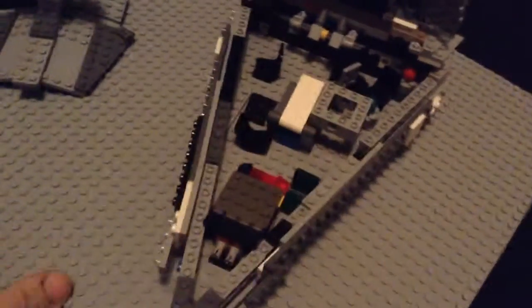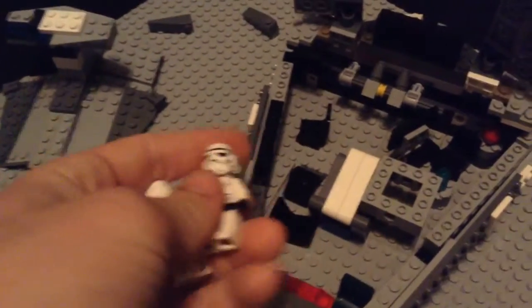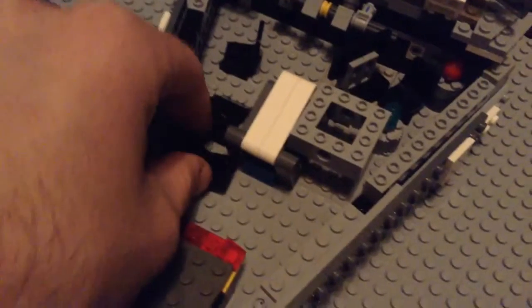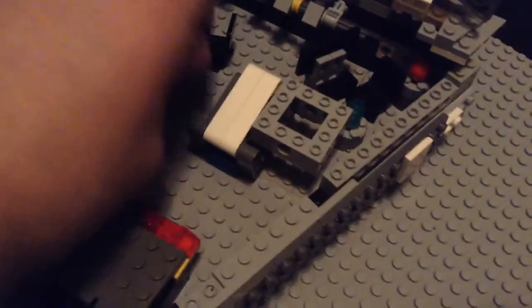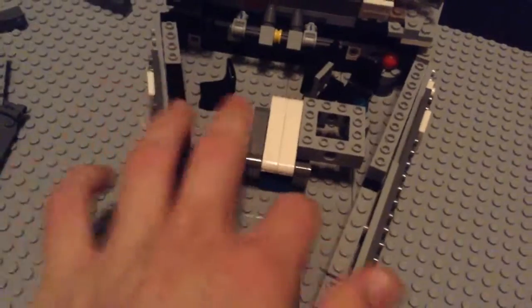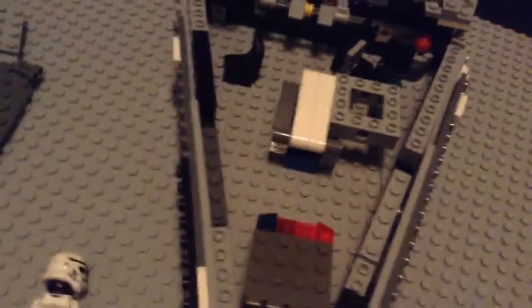So we'll start here in the back. This is the main feature. The reason the Stormtroopers are included is that you can put them in the back here. These chairs are actually not supposed to be in there. I was still working it out and it never worked out. I only meant to have two, because like I said, in this area they can't really fit. I'm still trying to have more, but this is just what I've done so far.